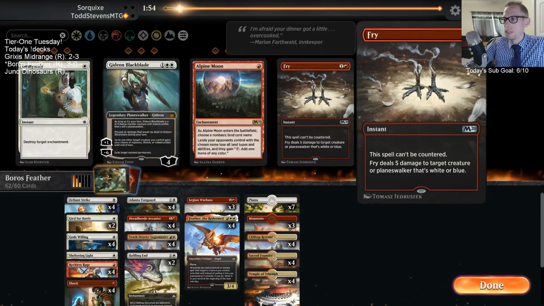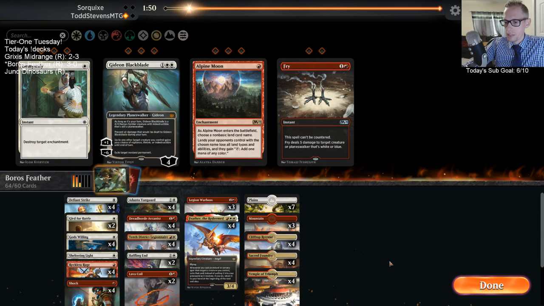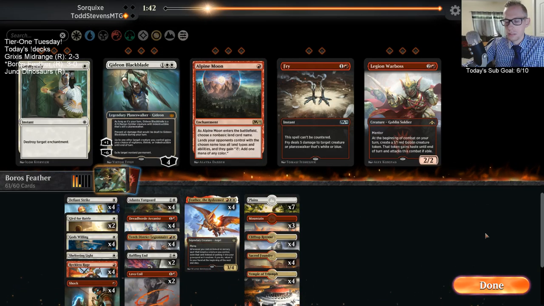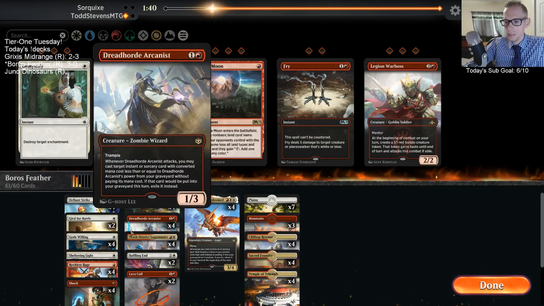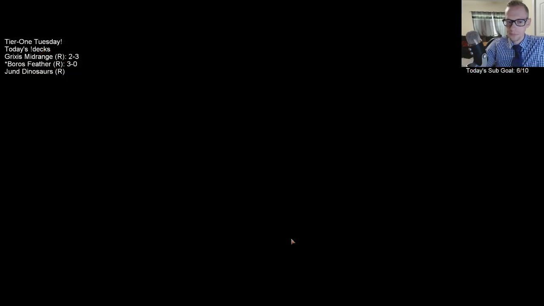All right, Baffling End and Lava Coil. I do not want a Side of Fries. And we're going to take out the war boss and one Gird for Battle. We only need a Gird for Battle once. We don't need it twice.